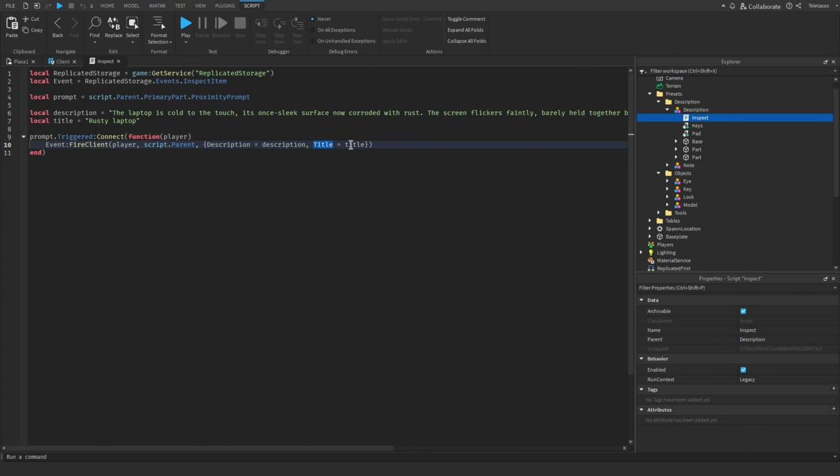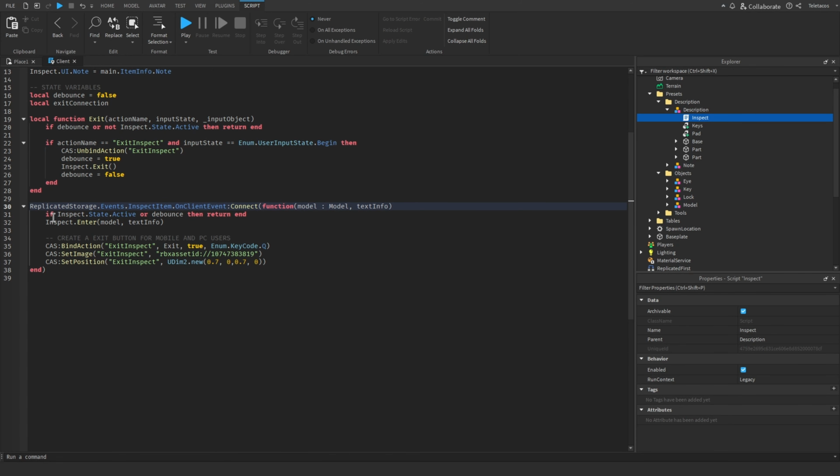Description and title, and it's a table, and it will basically check if it's actually currently active. So if we're already in an inspect, or we have a debounce, which is basically a delay to prevent people from spamming the buttons, it will actually enter.